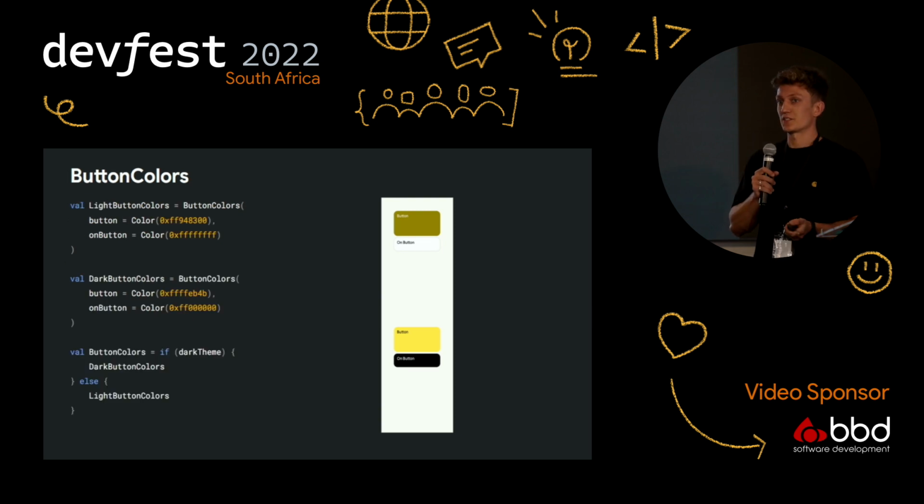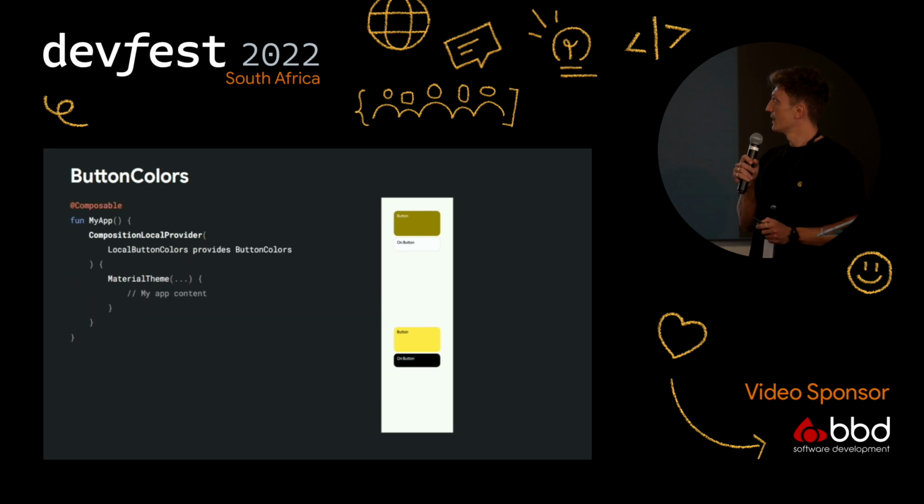Once you've made those, you can then just construct instances of them. Here I've made a light button colors and a dark button colors. I've used my dark theme option again to decide if I'm going to use the light or dark one, and I've created an instance of button colors. What I then do is use CompositionLocalProvider. This is a thing to provide composition locals down to everything in the Compose hierarchy so that they can pick up those theming values and use them if they want to. This is done basically outside of your Material theme. You still want to have your Material theme there so that you can provide all the existing Material Design theming values to the rest of your app, but now you're providing extra ones.